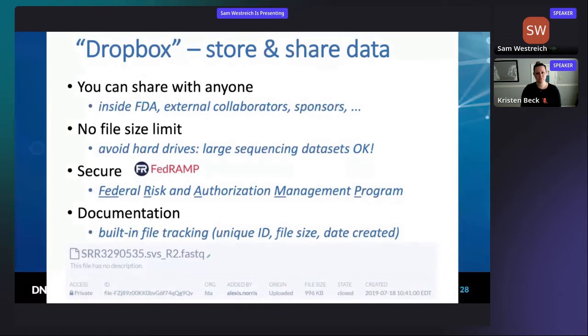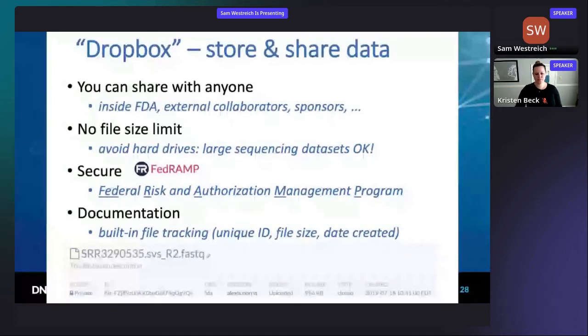This is really great because for any data that you have on Precision FDA or on DNA Nexus, we track all of the provenance for that data set. So you can take a look at a particular file and see when this file was first brought onto this platform. Was this file generated from a tool? If it was generated from a tool, how was it generated? What were the parameters of that run? What were the other inputs? When was that execution performed? All of that is tracked.